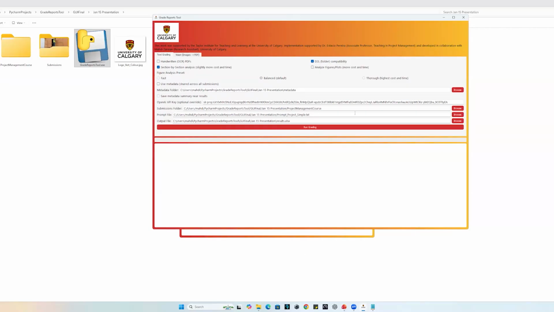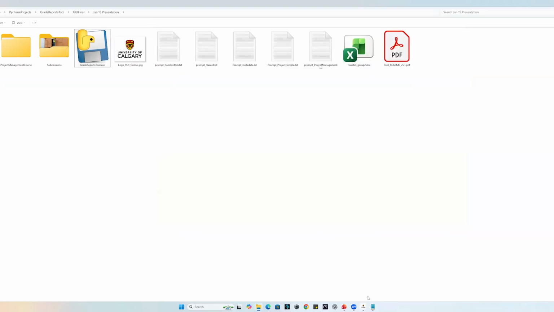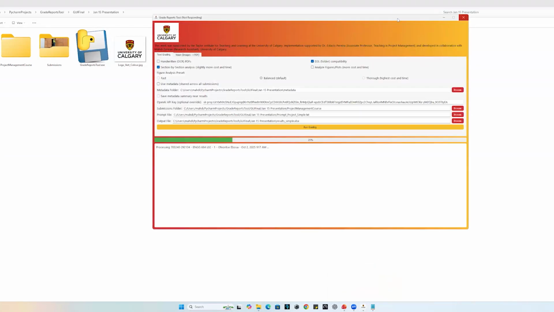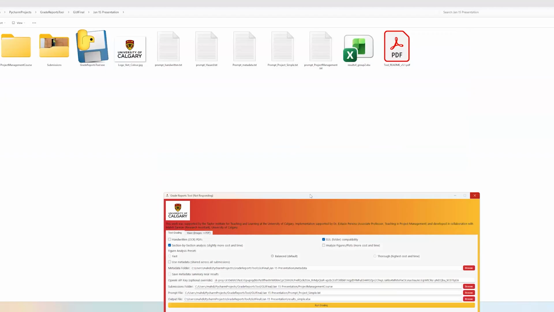Yeah. And then you should select the folder for the results. Maybe let's call it results simple. I chose the prompt file and the folder. So if I click run, because we have only the 4 submissions, it shouldn't take that much time. At the end of running the tool, we should have one Excel file over here.